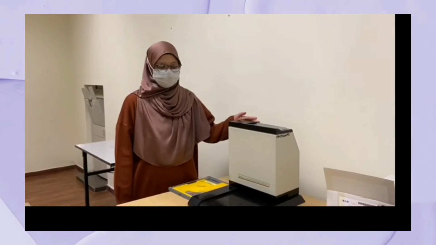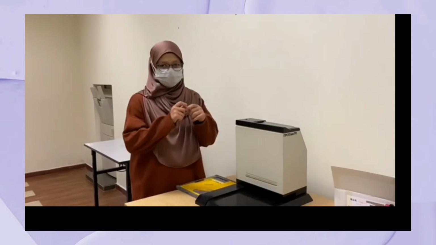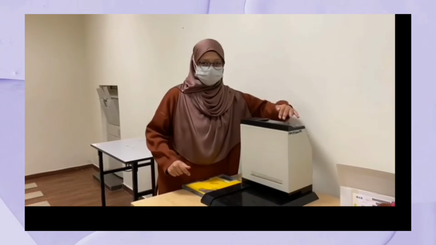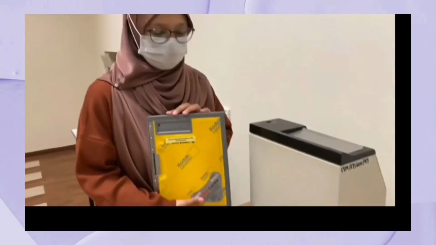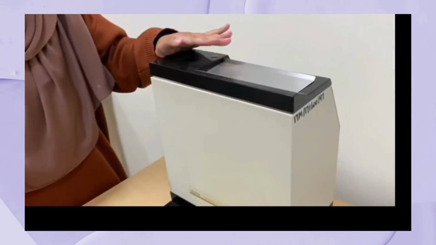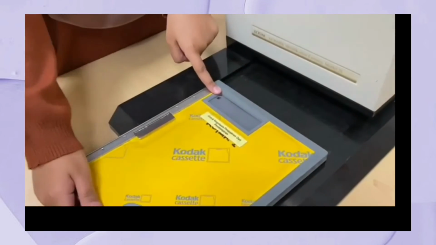Okay, so this is the identification printer. So first we will write our patient's name and ID on a paper, and then we will put it here at the top, and then we will put our cassette inside it here, and then it will come out here. The name and the ID will be here. That's all.